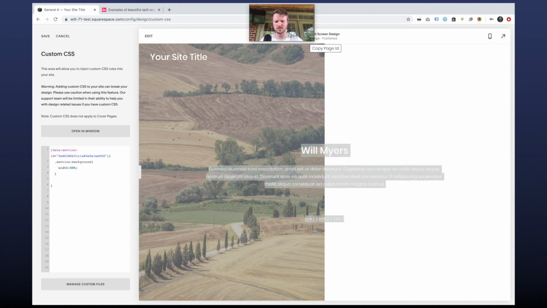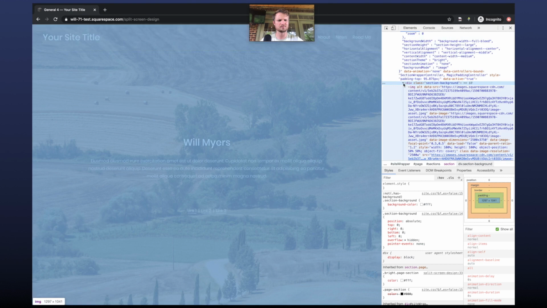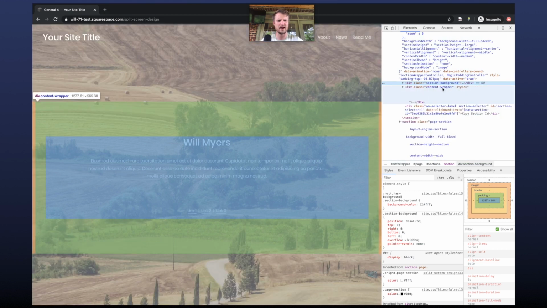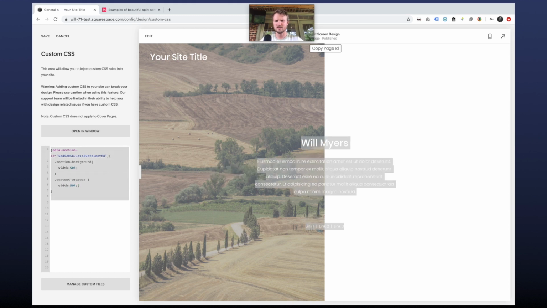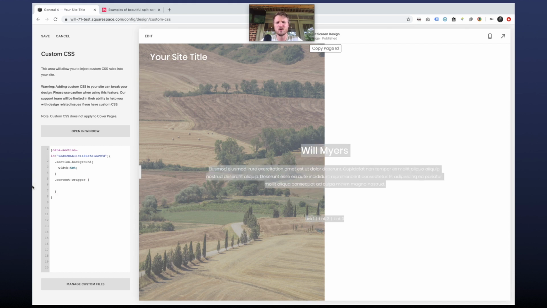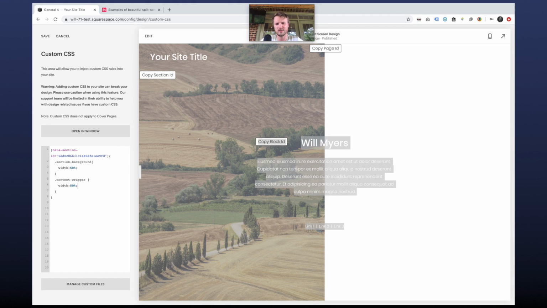So we also want our class of the next section, this content wrapper. So again, I'm going to grab this, .content-wrapper width 50%. Because of the way it is laid out, the content wrapper is going to be in the middle of the screen. That's why you see it shrunk here. If I get rid of it, you can see that it shrunk, but it's already positioned in the center of the screen. So that's why it's right there. So next, we need to play around with the margins here. So that's going to be our next thing.